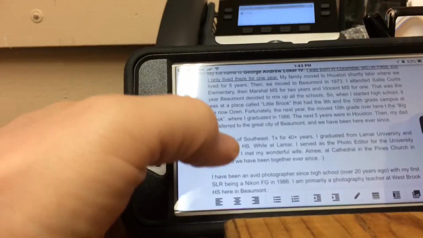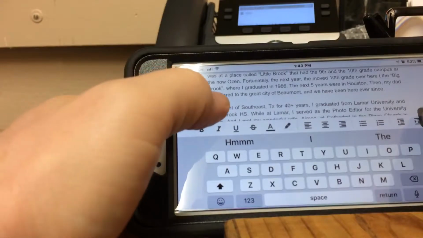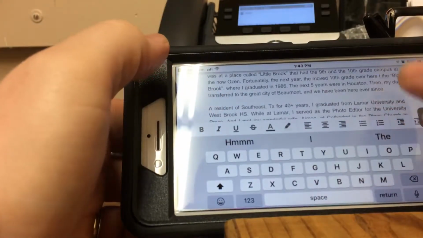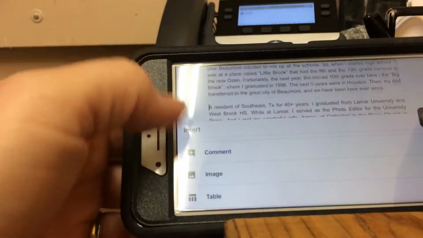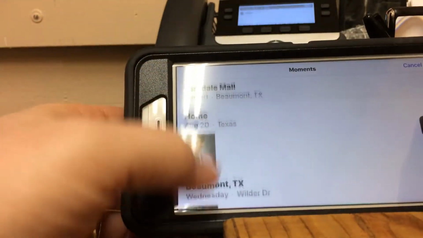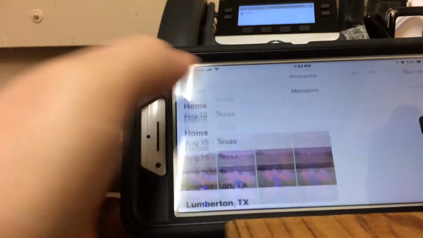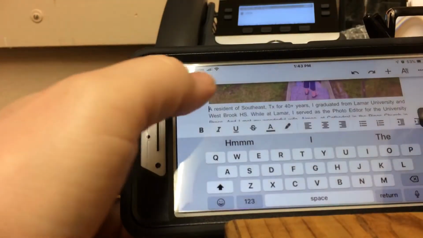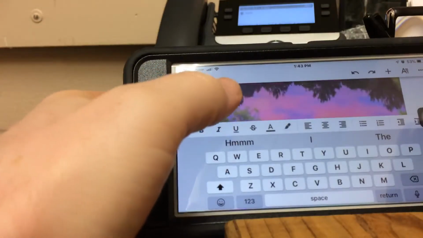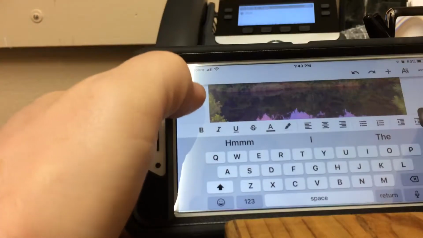Or if you want to go ahead and add in some other photos, let's go to a different spot, and we're going to click again. Scroll back up to the top and click the plus sign. Go to image, and let's go look for another photo. Maybe a nature scene. All right, so we've got both of those pictures in right now, and I will edit these photos from the desktop computer, which will make it a lot easier.